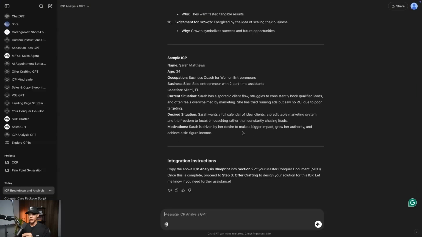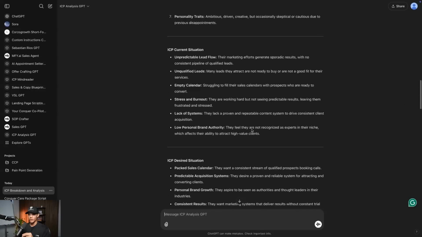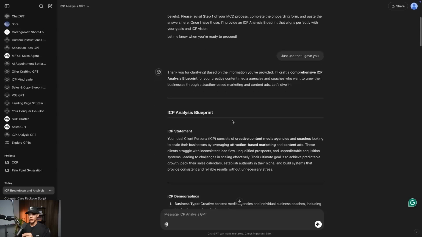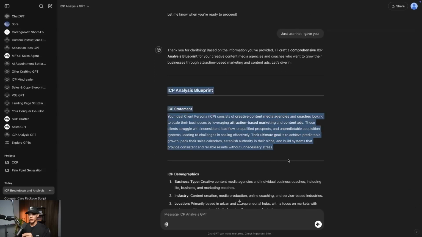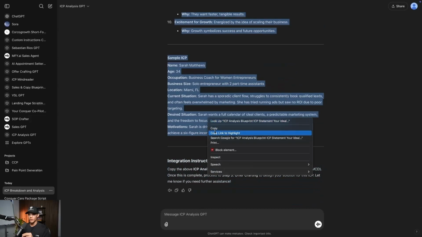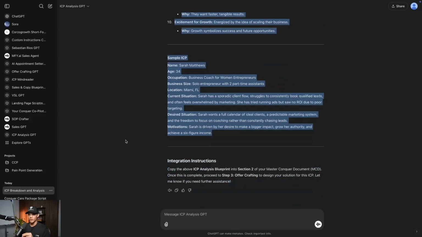So now that it's done, you can see all of the information that this GPT developed based off of the little information that I gave. And this is absolutely amazing because it gives you such a full breakdown of your offer, your ICP, who you're trying to target, all of these things. Because this is essentially the patient medical history that the doctor is going to look at to be able to diagnose or understand the patient, right?